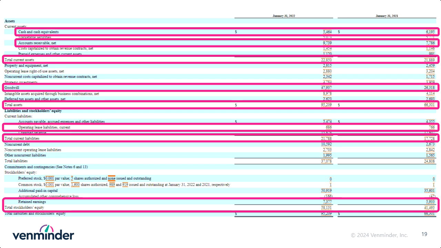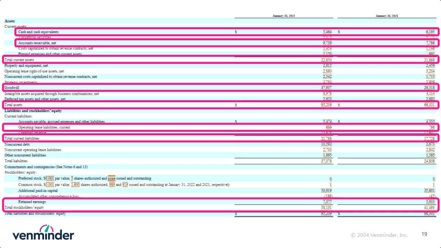First, you'll always want to start with something like cash and cash equivalents, so total cash. That shows how much cash the vendor has available at a single point in time. You'll then want to focus on accounts receivable, which is cash that has been billed to customers but is yet to be collected, and effectively shows the vendor's ability to create liquidity when they collect on it in the future.